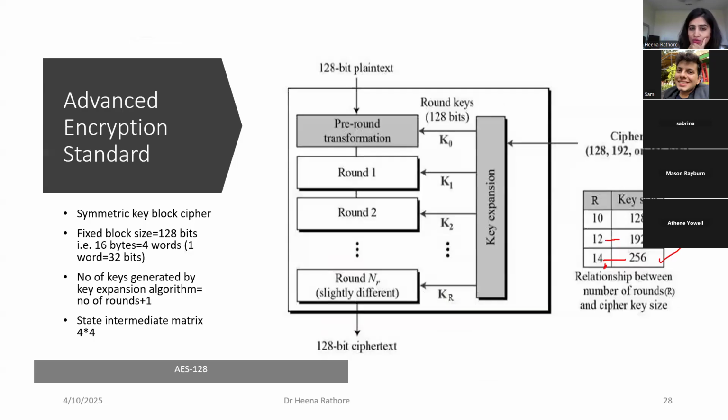If I come back to this specific diagram, you will see that here we are processing 128 bits, which means that the number of rounds would be 10. And here, initially, the key is also expanded. So you start with a 128-bit key, but every time a new key is created for each of these rounds.